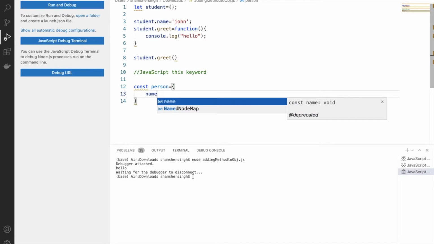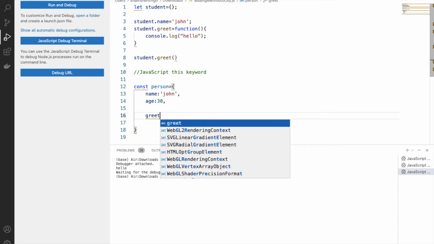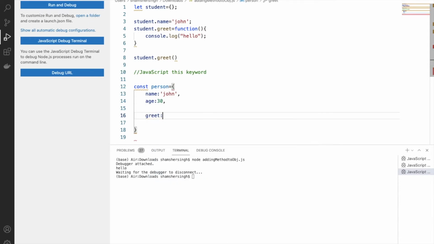First let me create an object. I'm creating an object, so this is my object which I have created. Now inside this I have a function which is called greet.